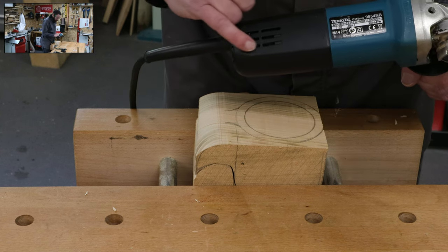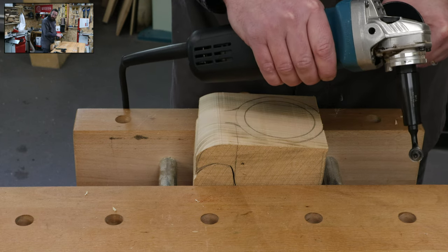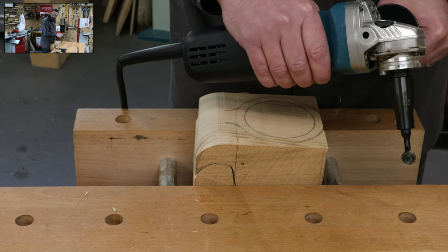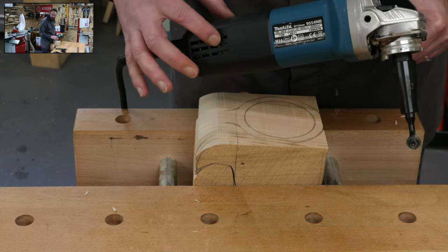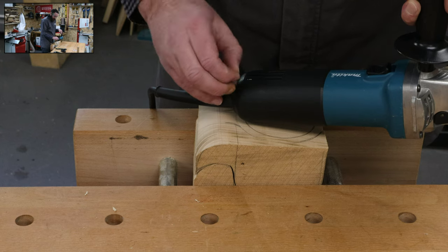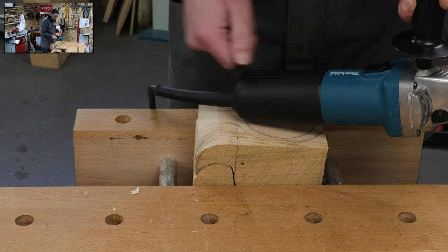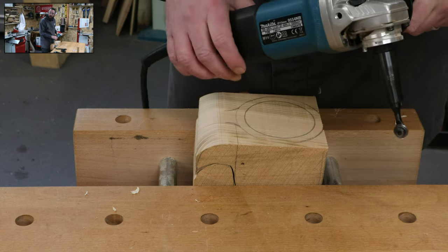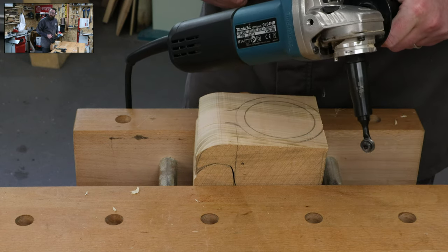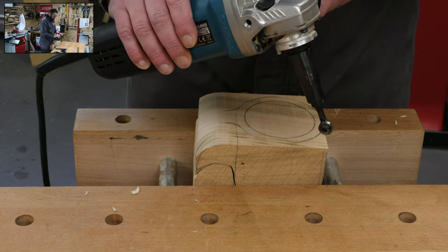Couple of other things. Watch out for these air vents. We don't want to hold the grinder back here. We want to hold it up here, otherwise it's going to get very hot. And also, these can fill with shavings. There's a little air intake. You can see one's just sneaked in there. So we want to keep that clear if we can. Again, we can use the extractor just to pull out any loose debris. Okay, so we're going to get going. So switching the grinder on.